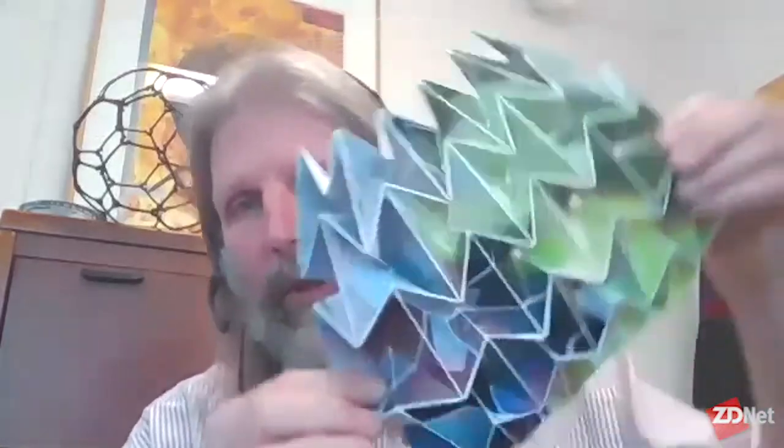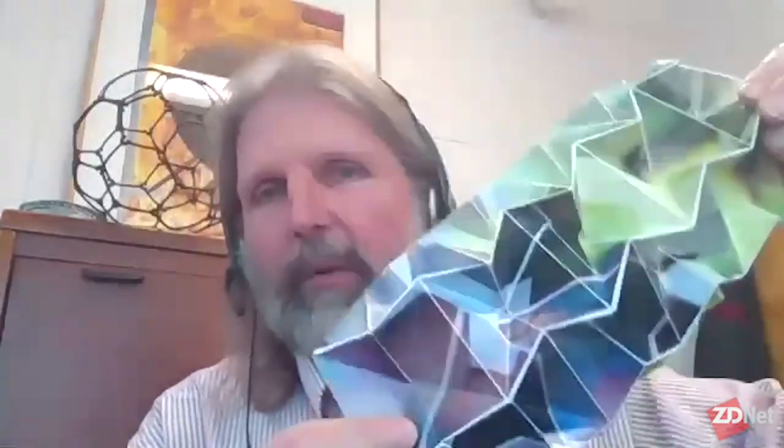What are the technical obstacles that must be overcome to achieve the applications you envision? The electronics is the easy part — the brains of the robot. We know how to make those using standard semiconductor techniques. But figuring out how to make a leg, something that can bend and do its job, is not easy. A robot's leg has little hinges and pivots, and those are very hard to build at the micro-scale. What we've done in my group is use the techniques of origami. Origami artists know how to take a flat sheet and make it into something that does interesting things when you bend it. We take a sheet — really only a few atoms thick — and find ways to bend it to make the robot do its robotic motion. So we're sort of halfway between origami art, semiconductor fabrication, and robotics.